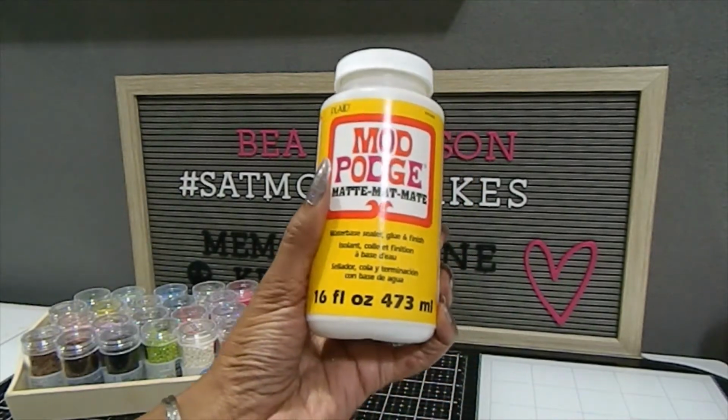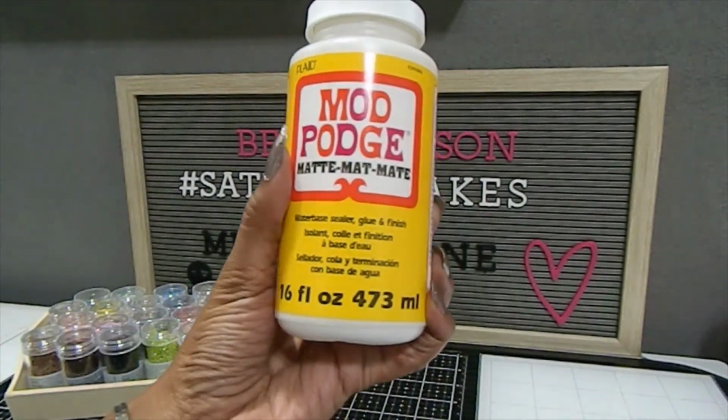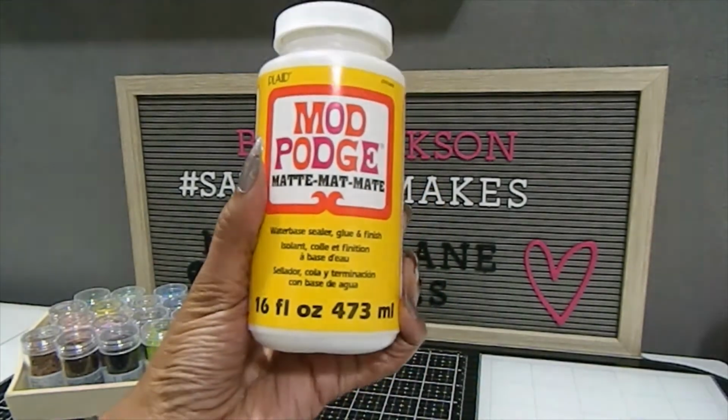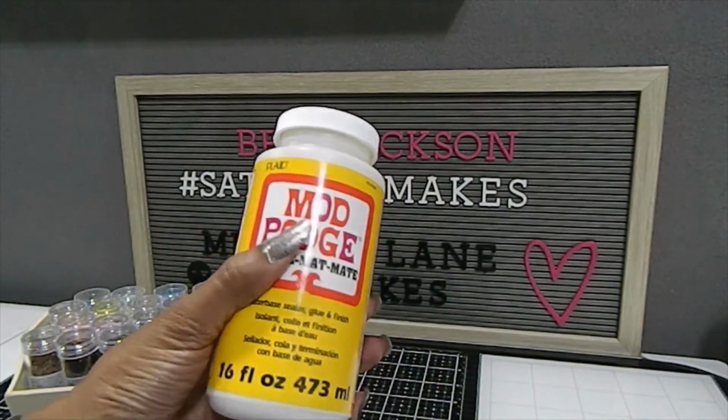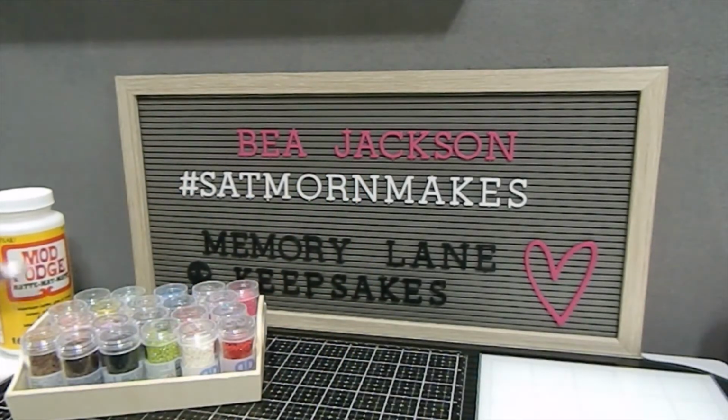This one right here I did get from Michael's a long time ago. This is the 16 full ounce bottle that I'm pretty sure you can still find. And they also have it in a gloss finish as well, but I went with the matte one for this purpose here. And now on for my creation.